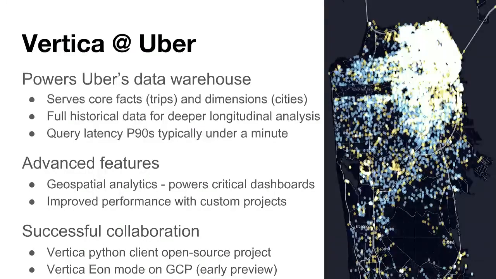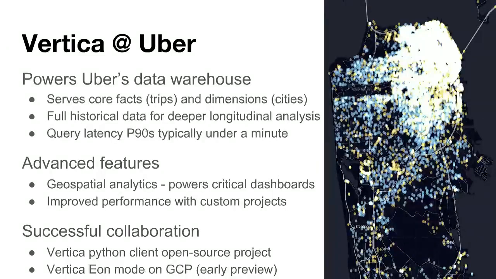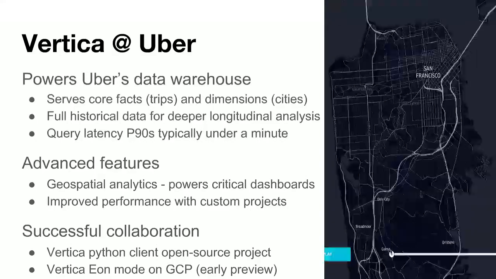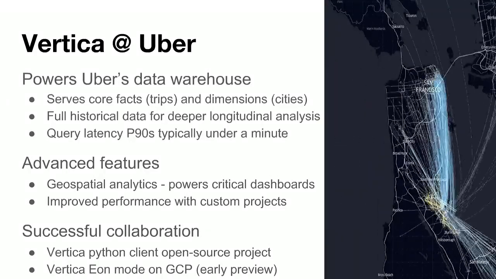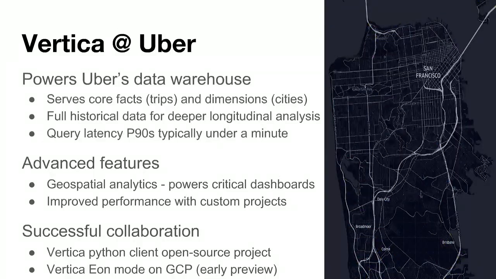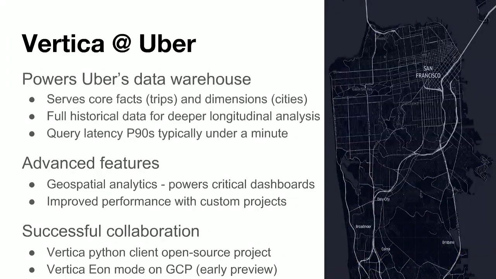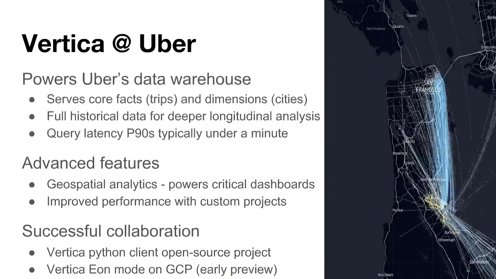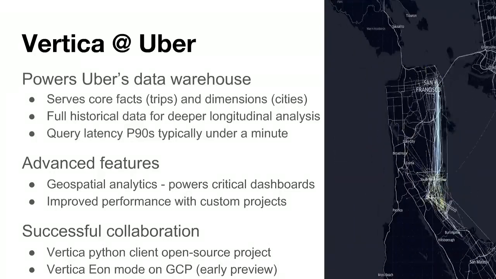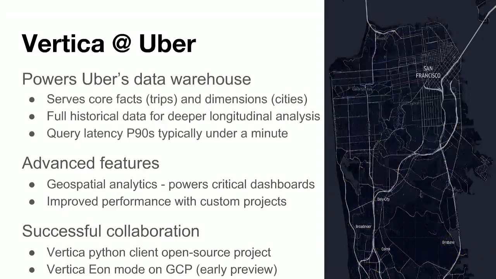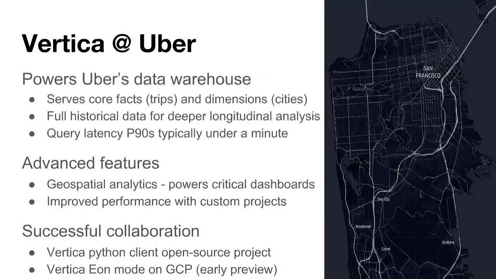Here I have a visualization of an internal dashboard that is powered solely by data and queries running on Vertica. This GIF has a sequence of different visualizations supported by this tool. For instance, here you see a time-varying heat map of traffic demand for ride shares, then a visualization of source-destination pairs and trip lengths, and you can see how demand moves around. As this cycles through the various animations, you can see all the different kinds of insights and query shapes that we send to Vertica, which powers this critical business dashboard for our operations teams.